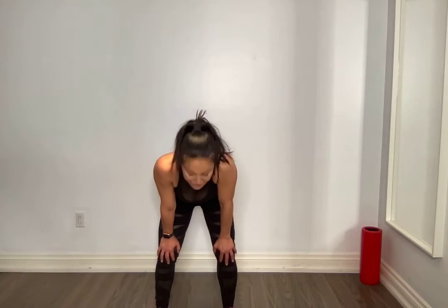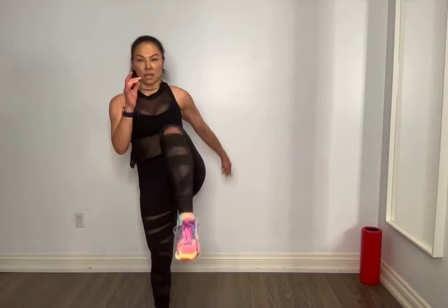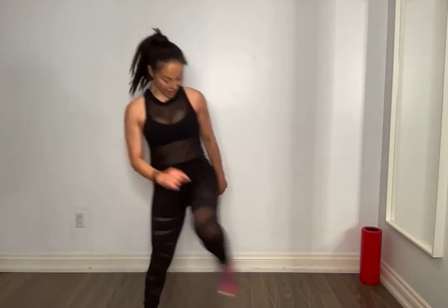So the intention is to challenge you, right? So get deep into every single one, and then we're gonna land in a pulse. Good, three, two, one. All the way down, up, pause, back. Up, pause, good. Deep, core control, back, knee up. Let's go, side. Don't let it push you over. Good, four, control, see that? No control, four, five, take your time. Lunge, six, control, six, for seven. Eight, three, come on, two, core, get deep. One and one.